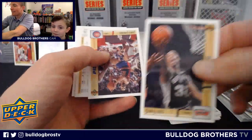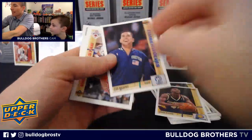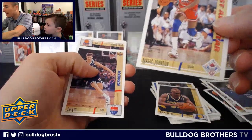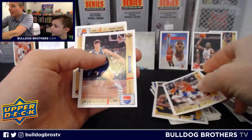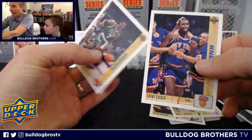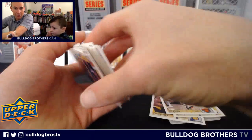Sean Elliott. Good player in his own right. James Edwards. Man, these packs are fantastic. Magic Johnson, all-star card. Trent Tucker and, oh, a D. Brown rookie to round out the pack. Man, these packs have been generous. They've been awesome. They've been kind.